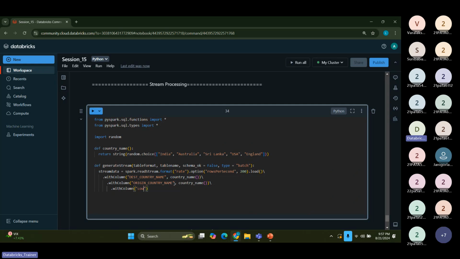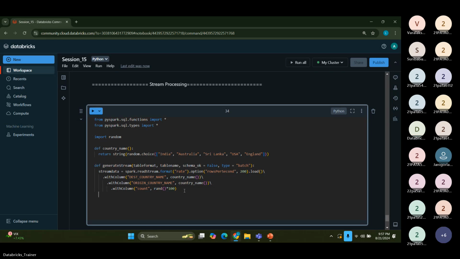Again, now we need count, right? Count is nothing but rand of something into 100. This will be the value of my count. Apart from this, I will also take one more column, a column of type.